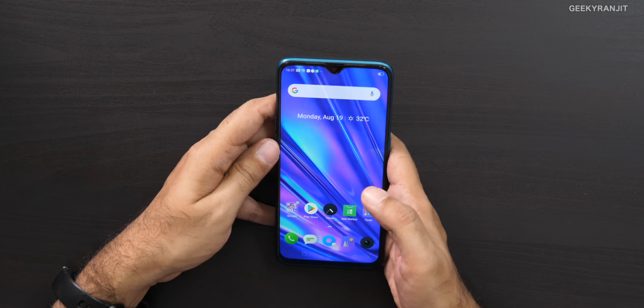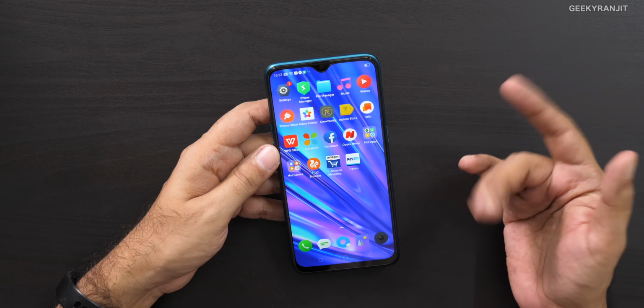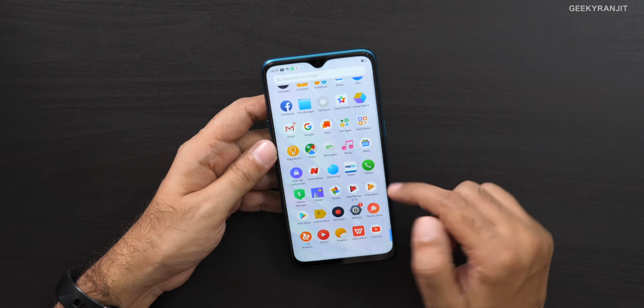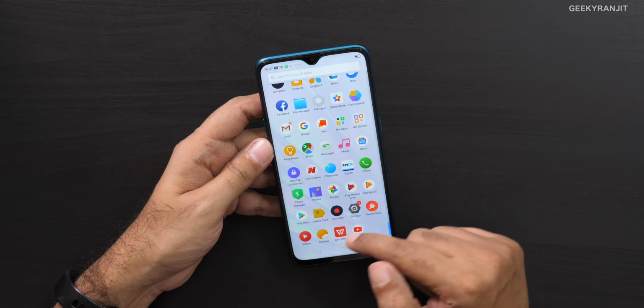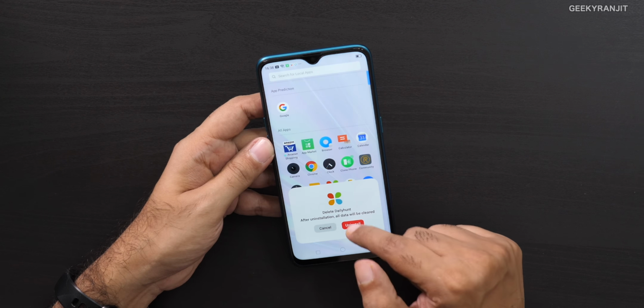So guys, I've just finished setting up this device, and this runs on ColorOS, and we do have some apps that are pre-installed, so we can remove. But here from the app tray, let's see if we can uninstall it. Yes, you can uninstall some of the junkware that is pre-installed on this one. So that's actually a nice thing, and as you can see, yes, you can do that.